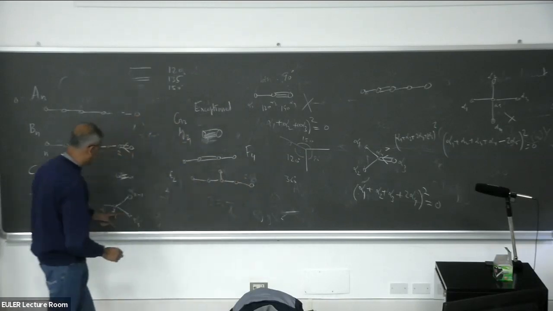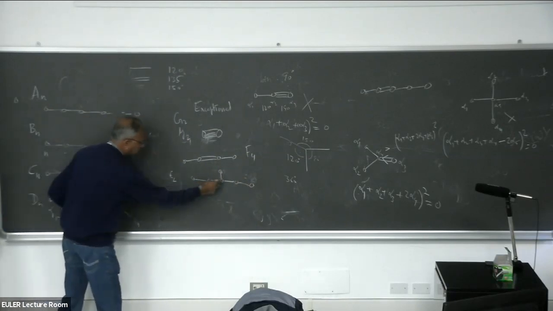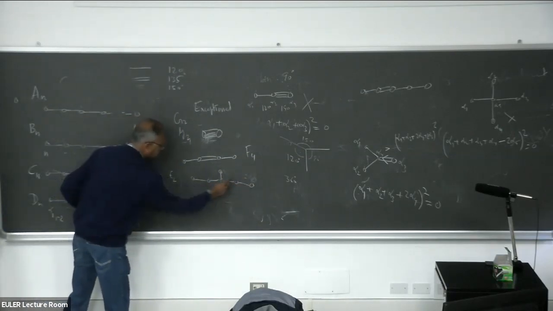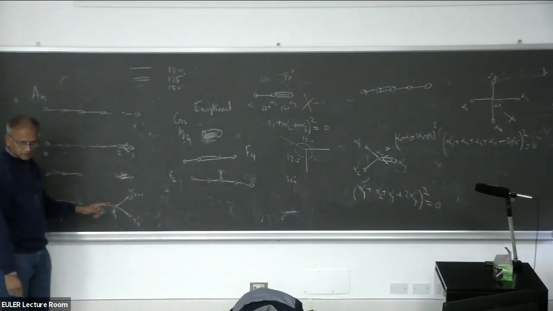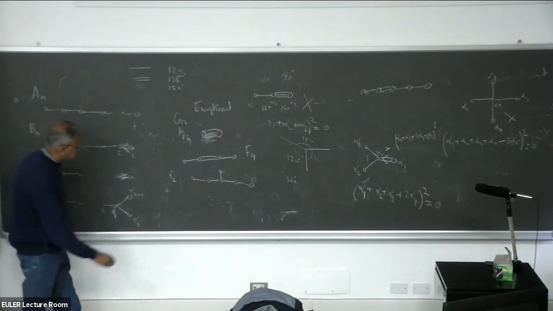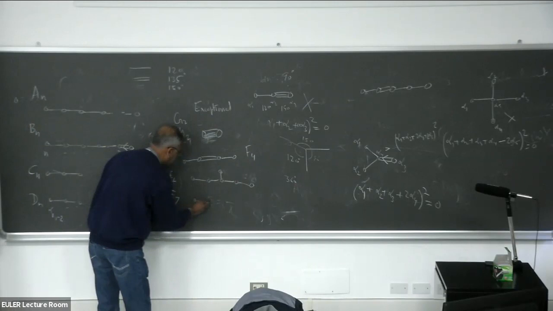This is not of that type, because if you look at the branch point from there, on one side you have 2 and on the other 2 and 1. In DN it is 1, 1, and the third arm could be arbitrary. So this is different. E7, where you just take this thing and add one more point.